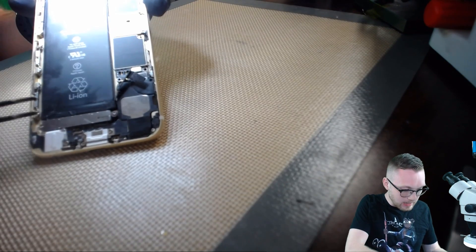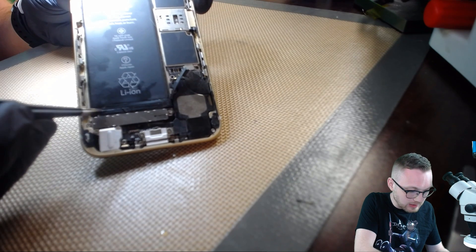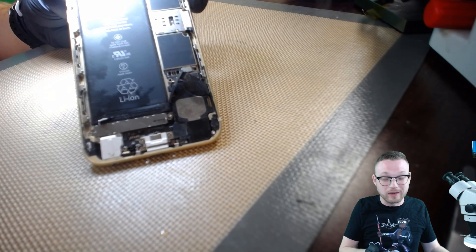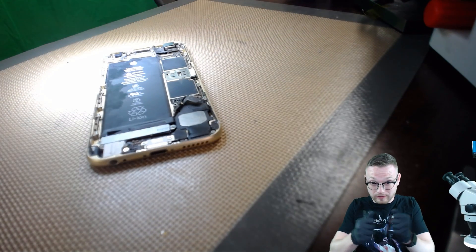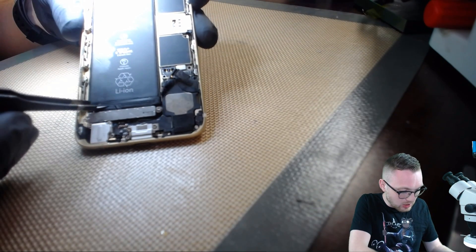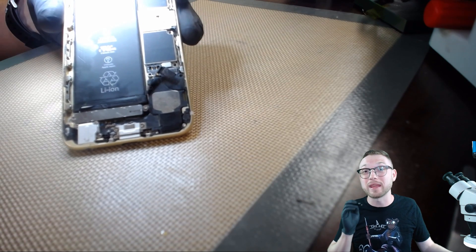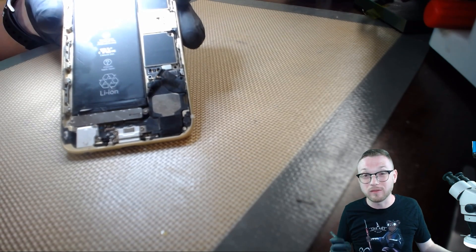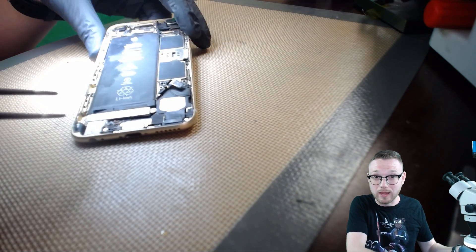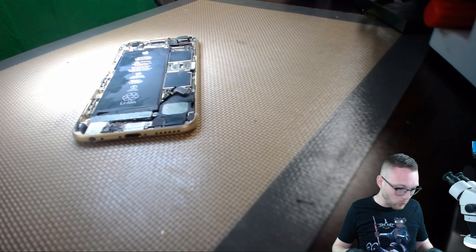The big problem is these little baby pull tabs down here. These are the little pull tabs right here, and you see there's that little white part under them — that's the actual adhesive itself. It comes up pretty easy, but when you pry it, it doesn't come up. It's supposed to be strong — the sheer force of it coming off is supposed to be stronger than the pull force. All you've got to do is take these tabs and pull them. But there's a problem: people pull the tab and break the tab. There is no room to pull your tab. We are going to make ourselves some room. What down here can be removed? Quite simply, we're looking at the Taptic Engine — two screws to make sure you don't blow up somebody's phone.